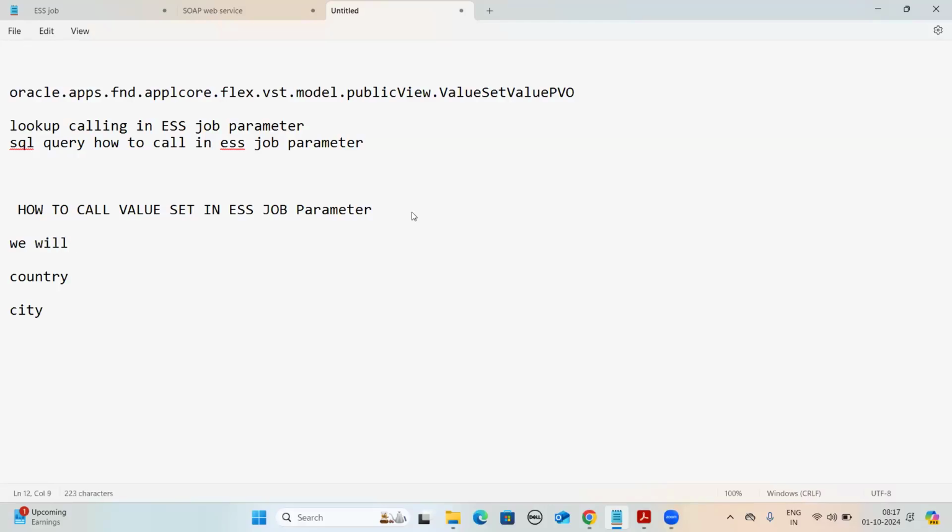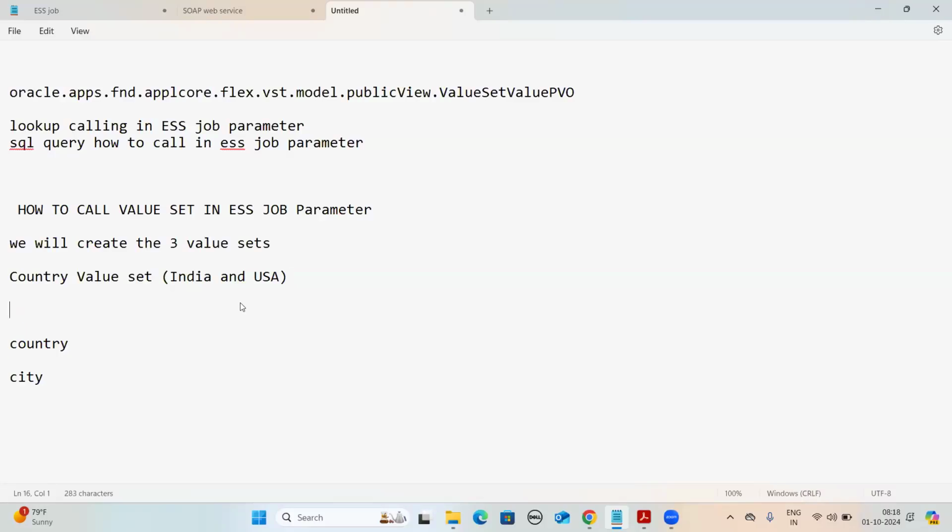So this is a little bit tricky topic, guys. We will create three value sets. So the country value set first. Country value set contains India and USA.